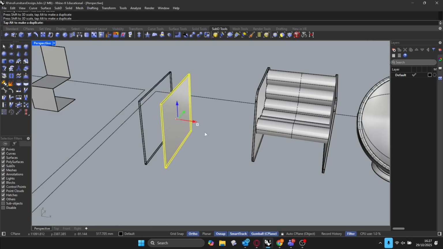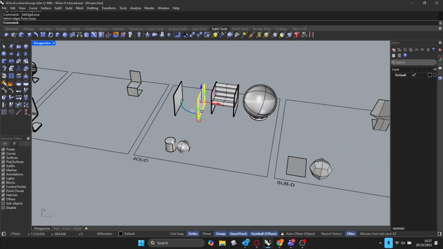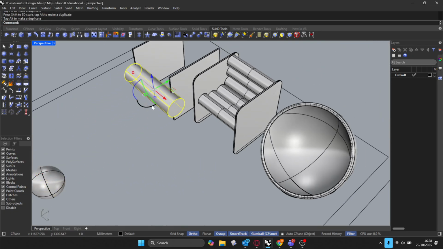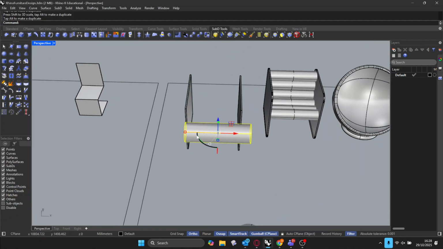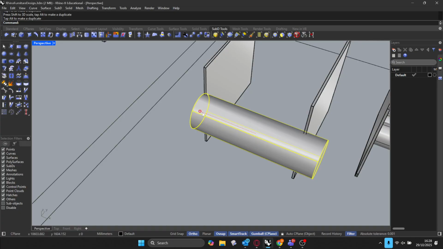I can start dragging across and hit Alt, and I've got those guys. And then I can take my cylinder, for example. I can rotate that around 90 degrees. I can stretch it out. I can go over here. And then it's just a case of, this is called kit bashing. This is a technique that we use called kit bashing, where you're just bashing parts together, but you've got an understanding of how they work. And we can create different objects as a result of that, just by pushing.